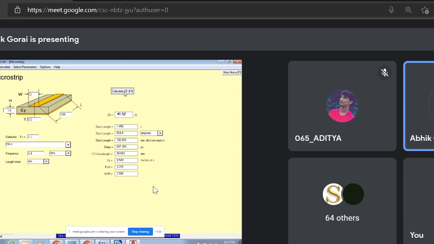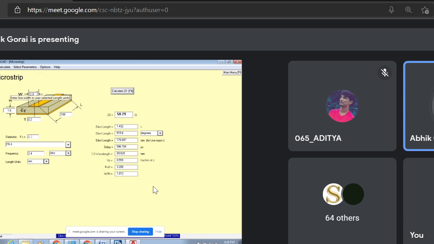Let me make it 3. Let us calculate. Yes, so 49.34. So we are very close to 50 ohm. So let me decrease to 2. Let me see. See, it has increased. So we have to increase the width a bit. If I set it to 2.9, it will be almost equal to 50.29.